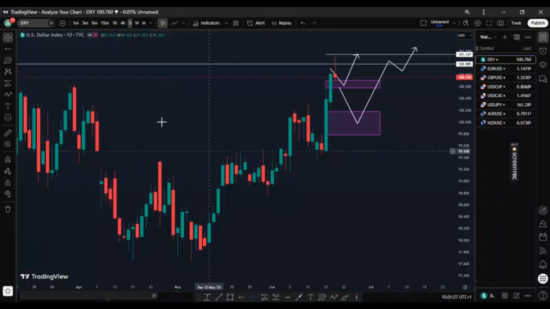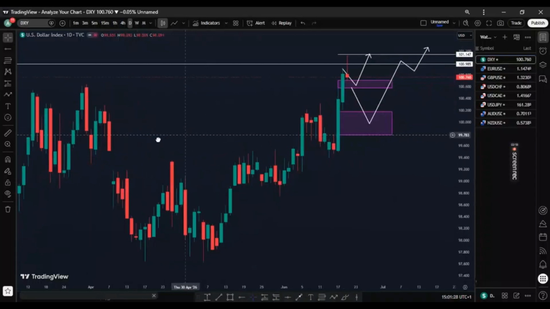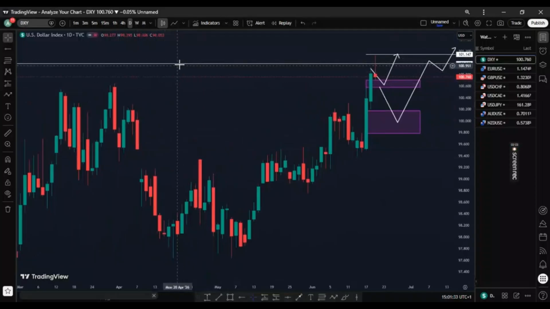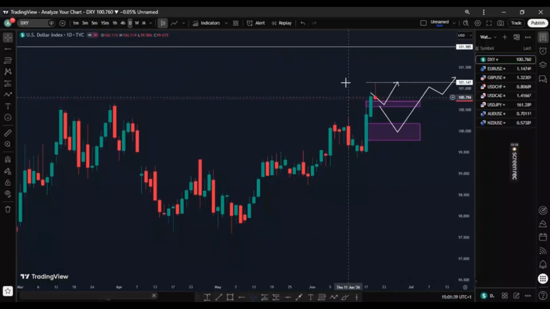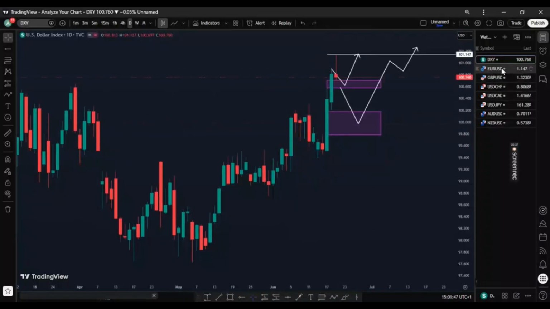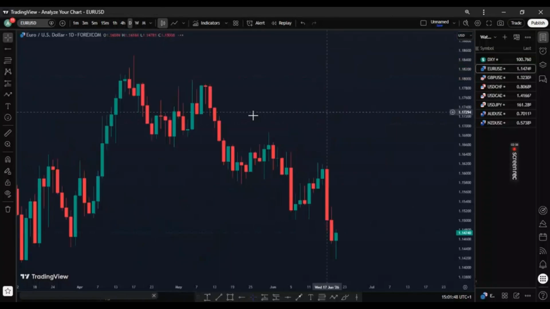So if you go back to the daily chart, you can see we have one here. This first one we drew here has already been taken out, so let's get rid of that. If you zoom out, you're going to see the other one here. So this is the level after this. Once you take out this level, this will be the next level that we'll be aiming for. So with that in mind, let's transition to Euro USD and see what we have there.